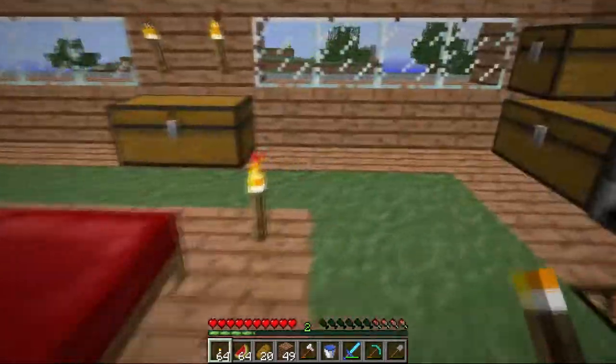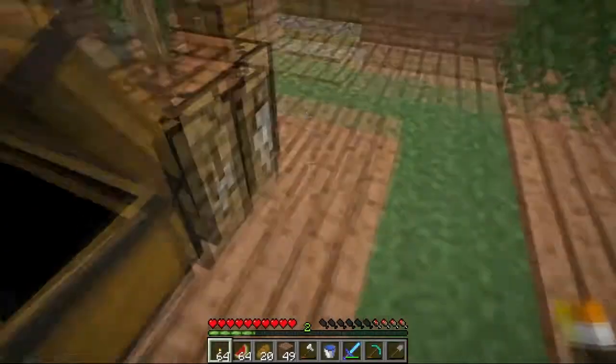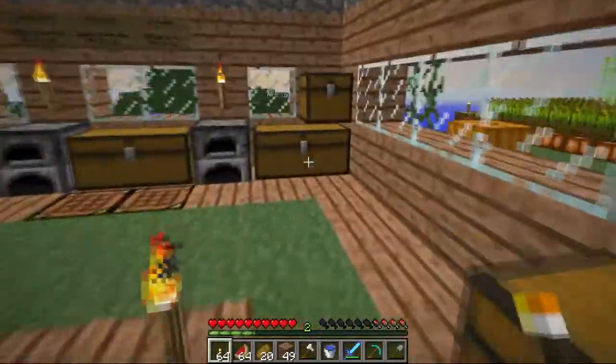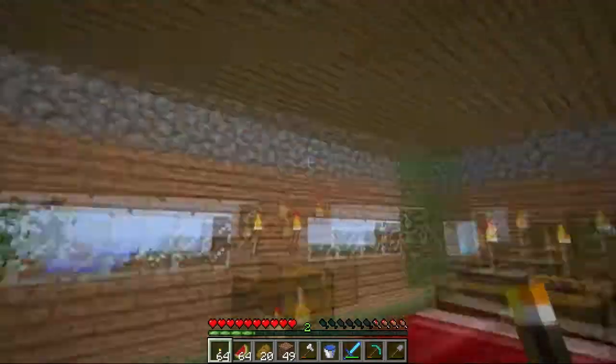In here, beds, chests, I mean, you can see what I've got up to, a couple of zombie heads, skelly heads, diamonds. I did actually make a load of diamond armor recently, though, and that's where all my diamonds have gone. So I've got a fair whack of materials.